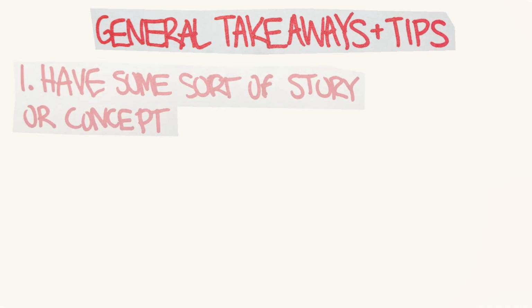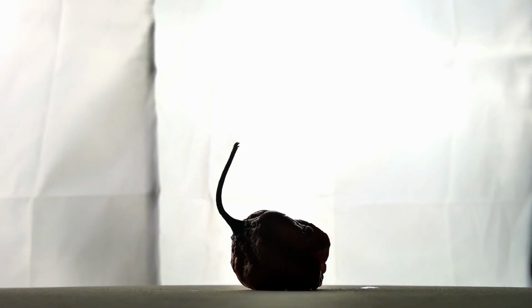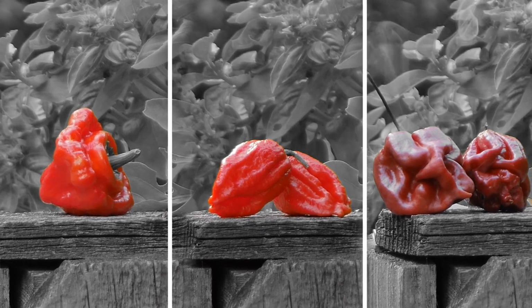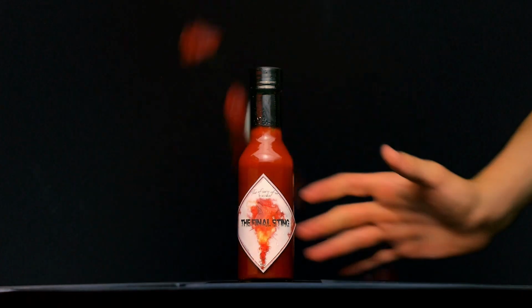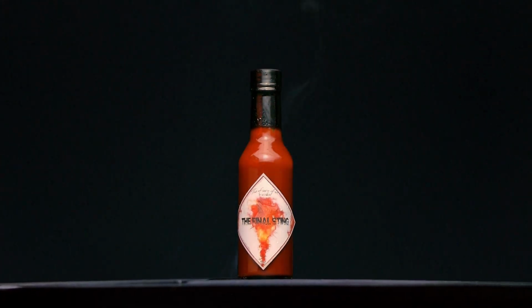My first tip is to have some sort of story or concept in the ad. You don't just want a montage of interesting shots, there should be some type of underlying story, even if it's really simple. For example, in this video, suspense is built at the beginning with the lightning, then we get some shots of the peppers used to make the sauce, then some close-ups of details on the bottle, and finally, the whole bottle is revealed to us at the end with the last shot. This helps keep the audience engaged and gives them a reason to keep watching your ad.